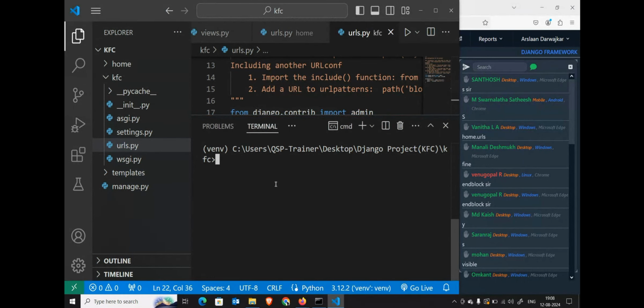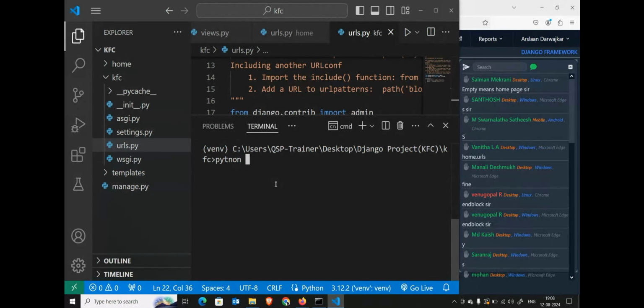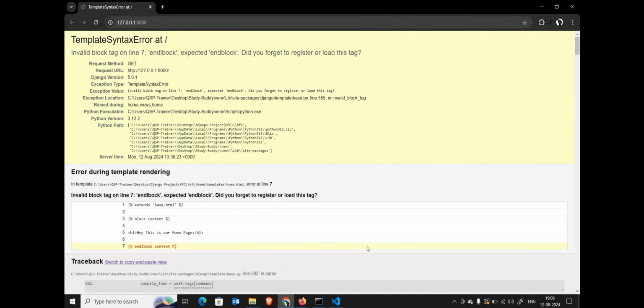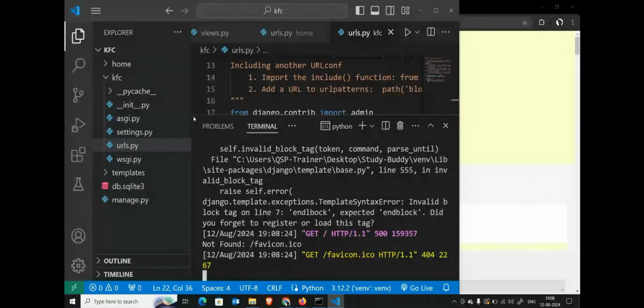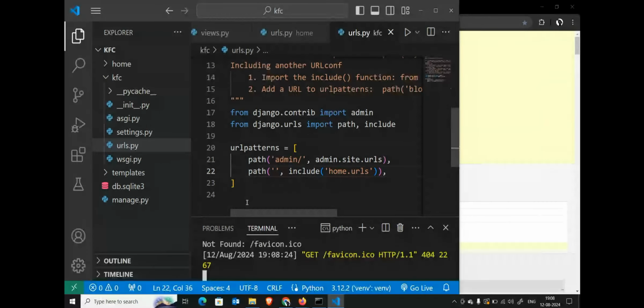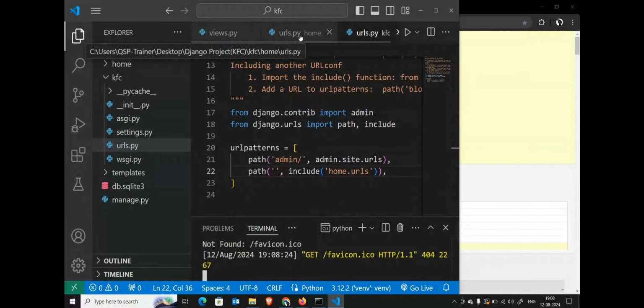And we will run our server here. Okay. I will run the server. Python manage.py runserver. We'll go and check. Okay, what is it saying? Okay, end block. We have a little bit of a spelling mistake.